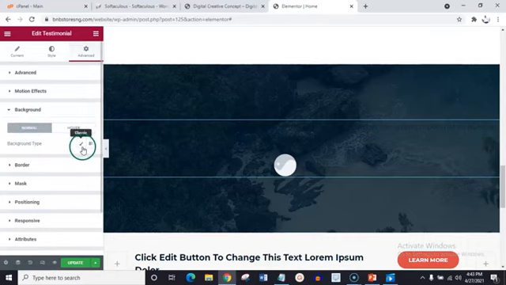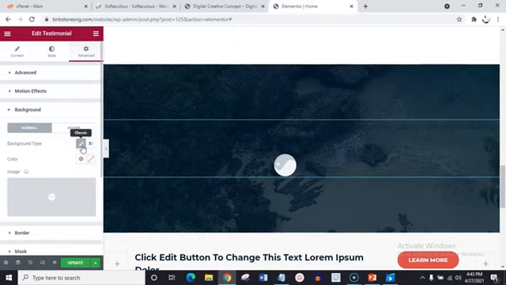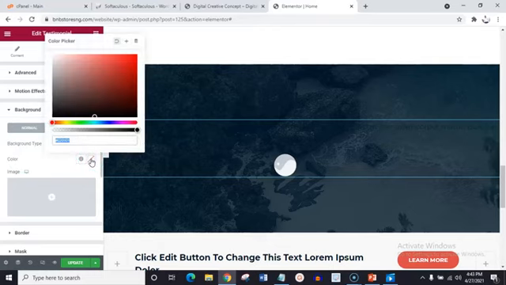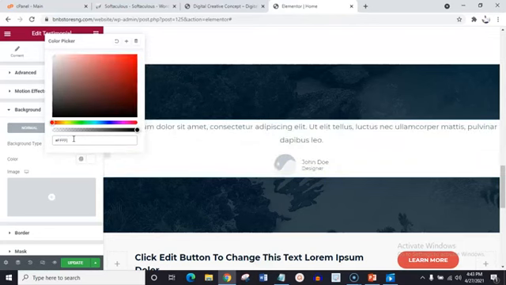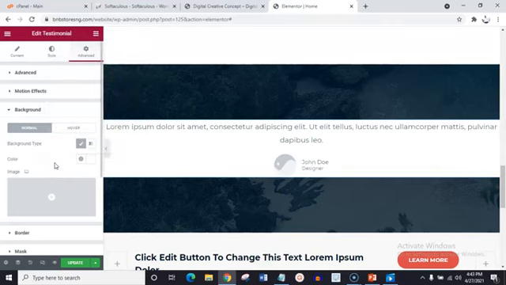So the background now, background type, you click on this. So it's saying color, background color. We need to give it a color now. So let's see. I think white will be the best. So everybody knows that white background is FFF. So that's white for you. So that's that. So I think you can see it now.